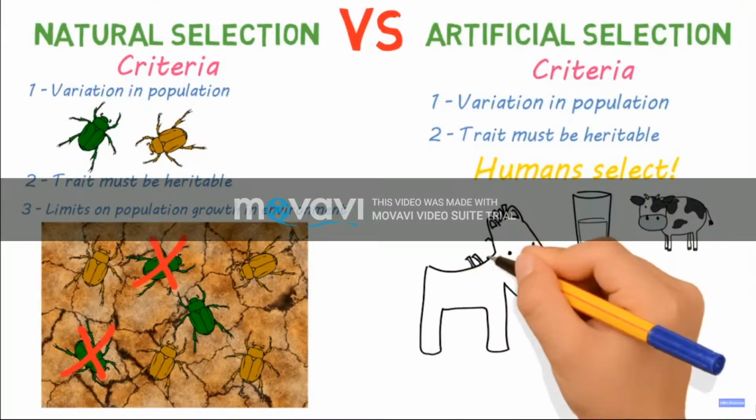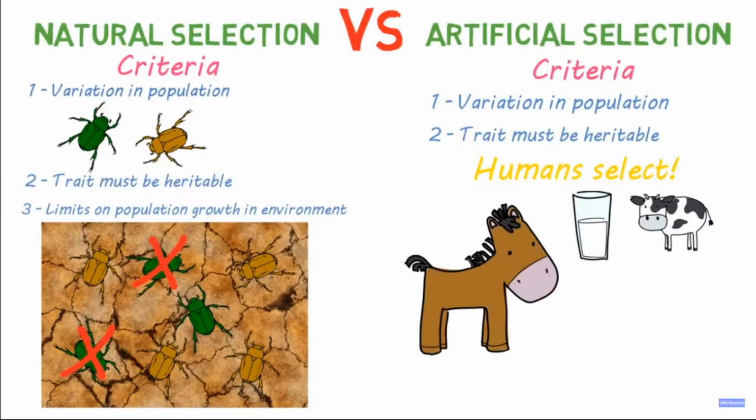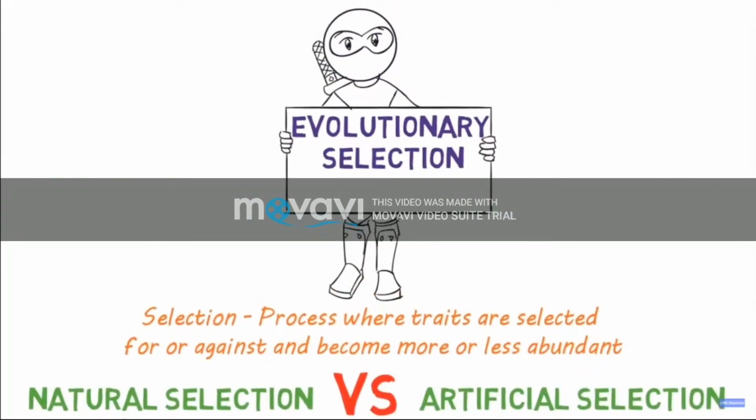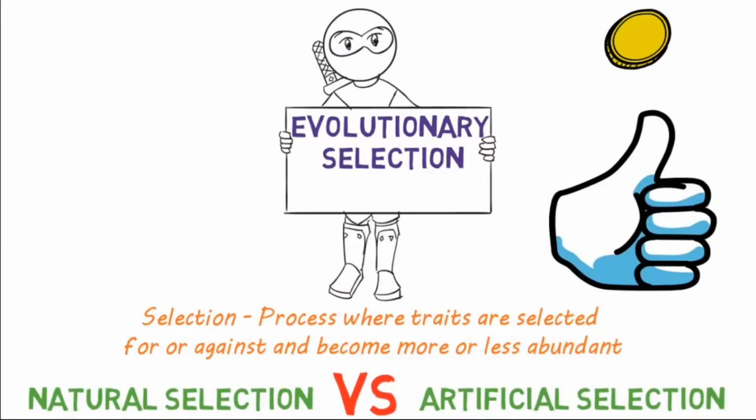Likewise, horses have a variety of breeds with a variety of jobs, and breeders use artificial selection to make that happen. All the household dogs we have are a result of artificial selection throughout the years. So natural selection and artificial selection are really just 2 sides of the same coin. Both are mechanisms of evolutionary selection, but the process by which they work is slightly different.